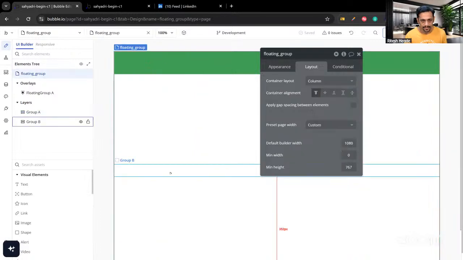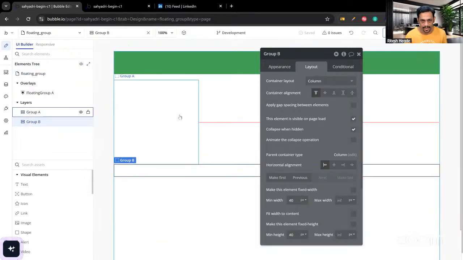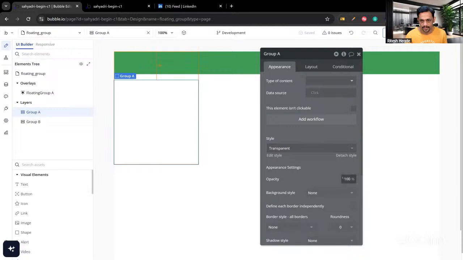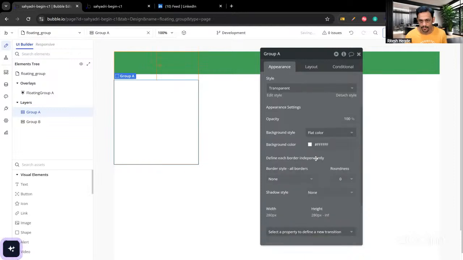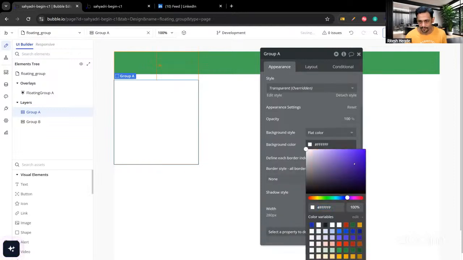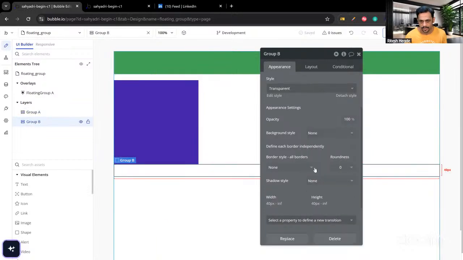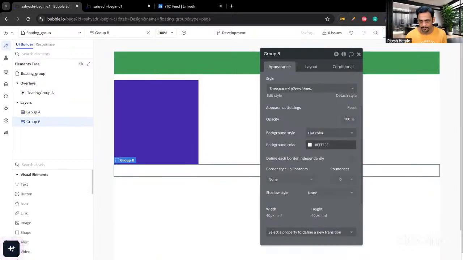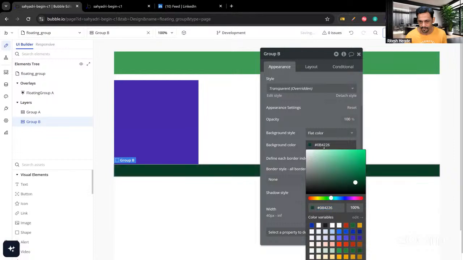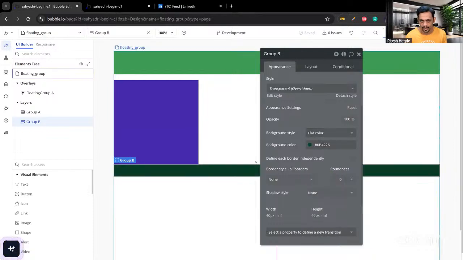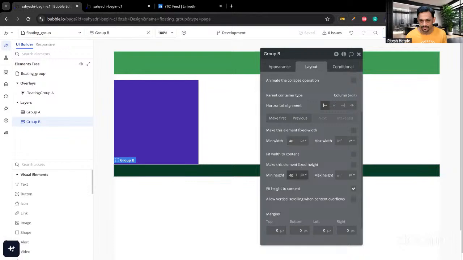Okay. Now let me make this particular group. I'll add a color to both of these groups. Right, so we will add some color. This group and also this group. Okay. And let's change the height of this particular group to, let's say, 3000.